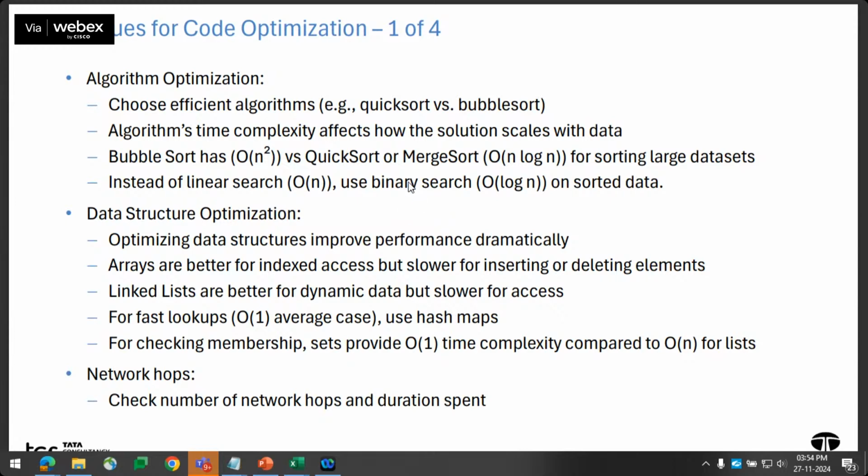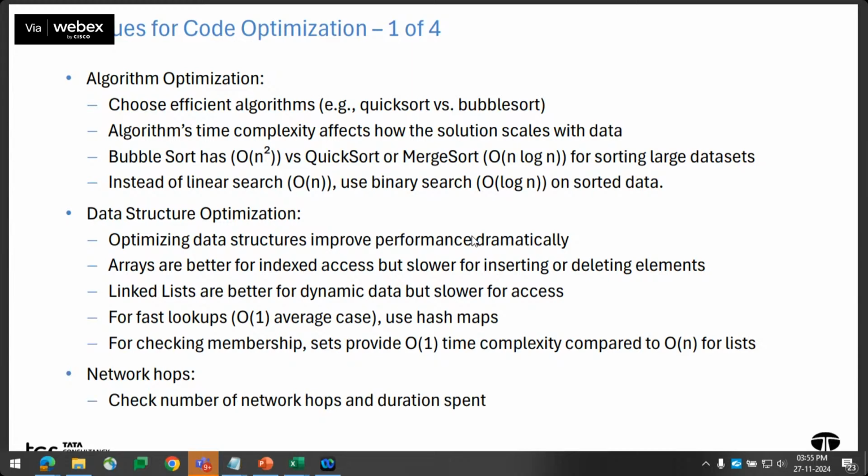At the initial stages, or in case later on when we are improving performance, we can look at these pointers to see if there are any, because if we are, say, modifying or improving the performance of someone else's application, in that case we can look at all these aspects.